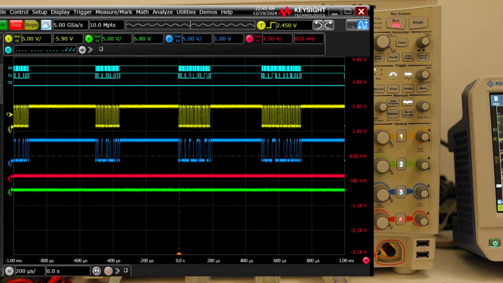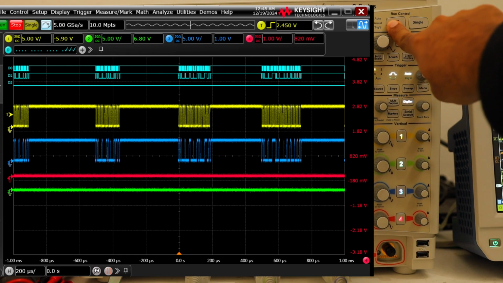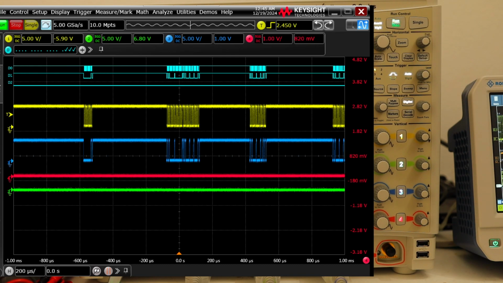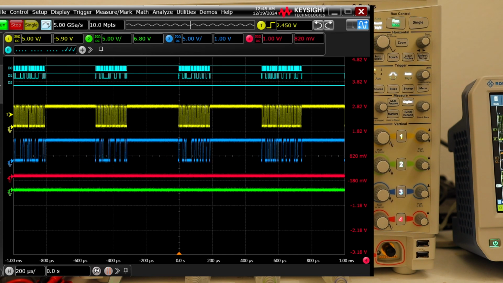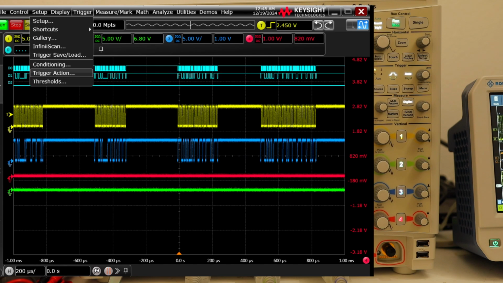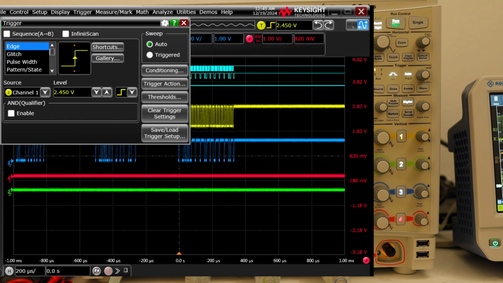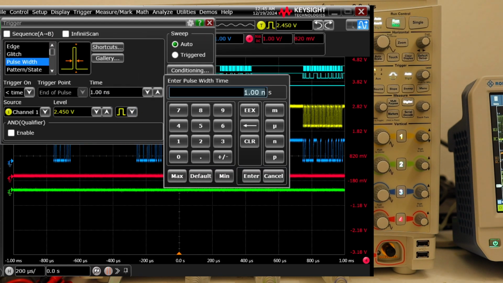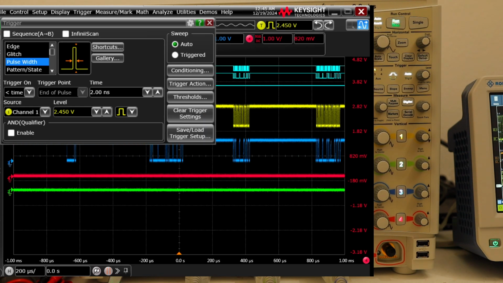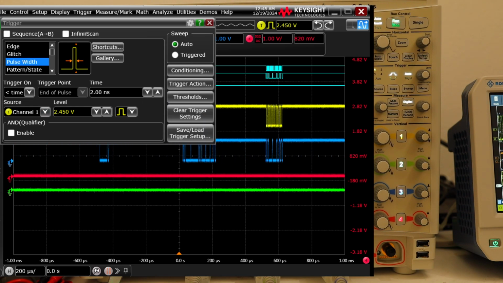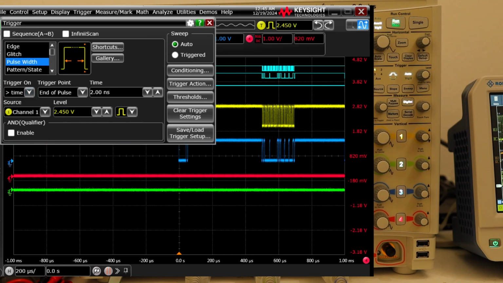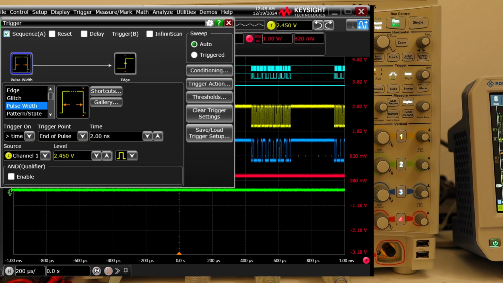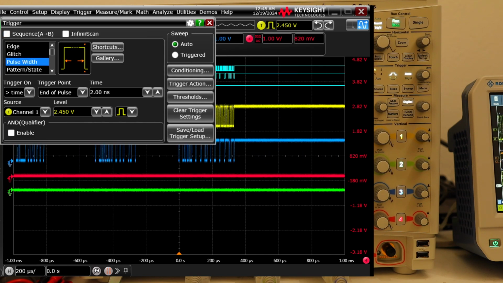Let's set up a trigger, let it run, and we will set up a trigger. Same stuff, positive going pulses around 2 milliseconds. Setup, pulse trigger, positive going pulse around 2 nanoseconds, and I want it to be greater than 2 nanoseconds. This has a sequential trigger as well. If you want, you can set more triggers, and after the pulse width it will detect the edge and stuff like that. There's a lot going on in that, but for now it's okay.